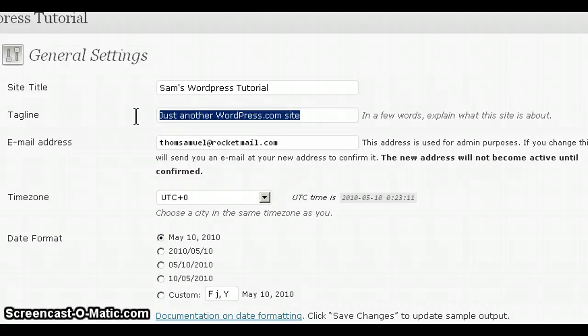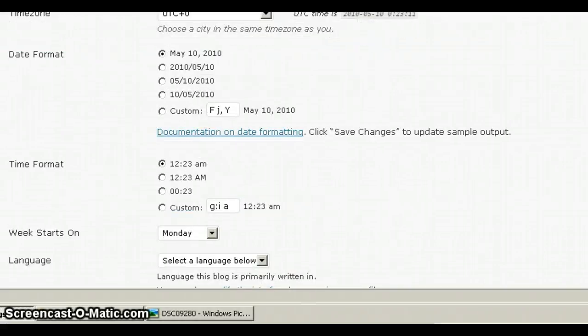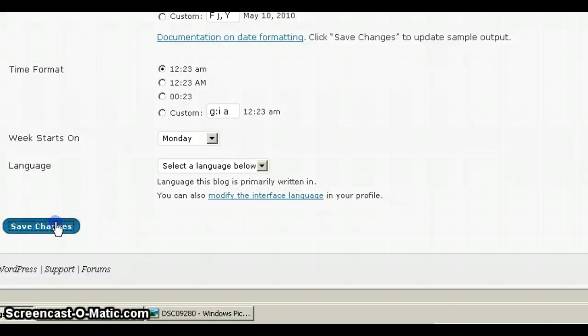Well, I'm not going to call it that. I'm going to call it superb WordPress tutorial. There we go. I'm going to check my spelling. That's fine. The site title is fine. There's the tagline, and I'm going to save that by going down to the bottom and saving.